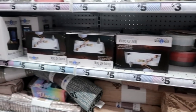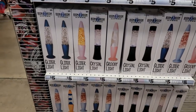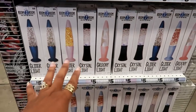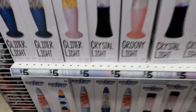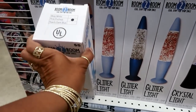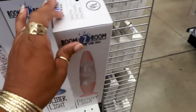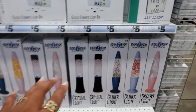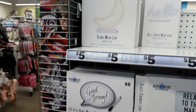Everything looks the same over here — I think that's a hedgehog. My daughter said she wanted a lava lamp so let's check these out. The one with actual lava in it is pink and she doesn't like pink. Everything else is glitter. One down here is yellow and blue, and one is pink and white. I'll have to bring her back to pick her own. They also have LED light-up boxes and a cosmic moonlight.